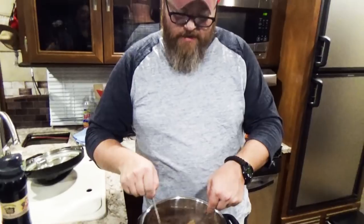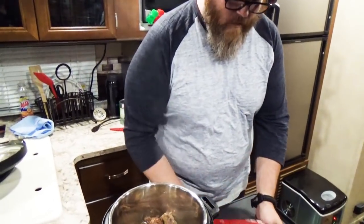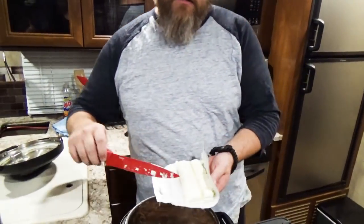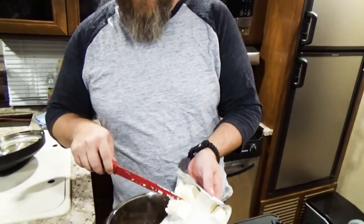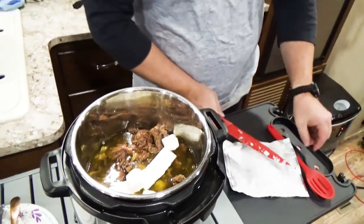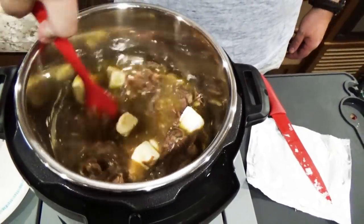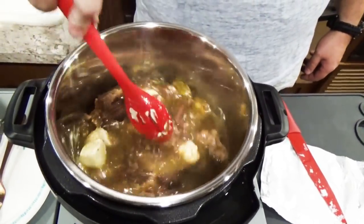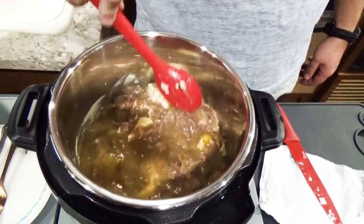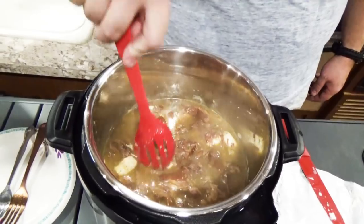All right, so now just stir in your cream cheese. All I have to do now is take this brick of cream cheese that my wife so nicely already chopped up for me and pop it down in there. Then the hard part is waiting for this to melt, which will take not even a couple minutes. It's hard standing over this pot and smelling how good that is and not just sticking my fingers down in there and eating it. But it's really hot, so I'll wait. All you do is let that cream cheese melt down.